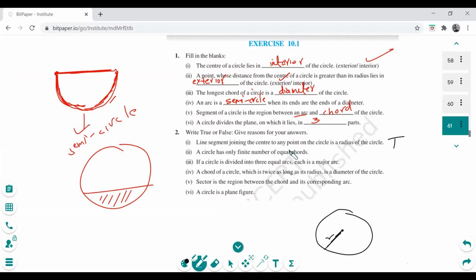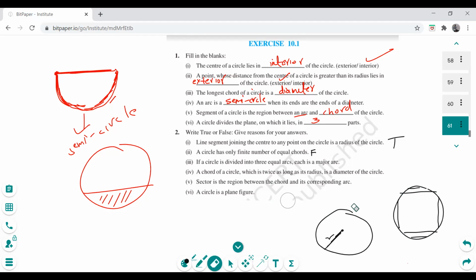मेरे को लगा infinite लिखा हुआ है. False. It will be false क्योंकि तुम बहुत सारे बना सकते हो बच्चे equal वाले, ठीक है? बहुत सारे ऐसे बनेंगे, ऐसे भी बना सकते हो, ठीक है? फिर और बनाओगे ऐसे ऐसे, infinite बन सकते हैं.